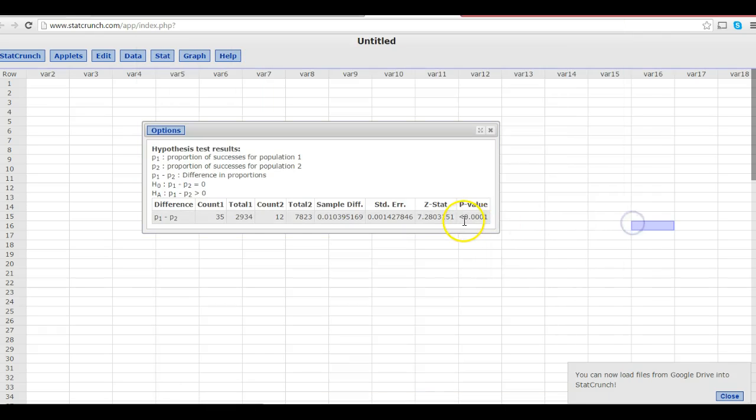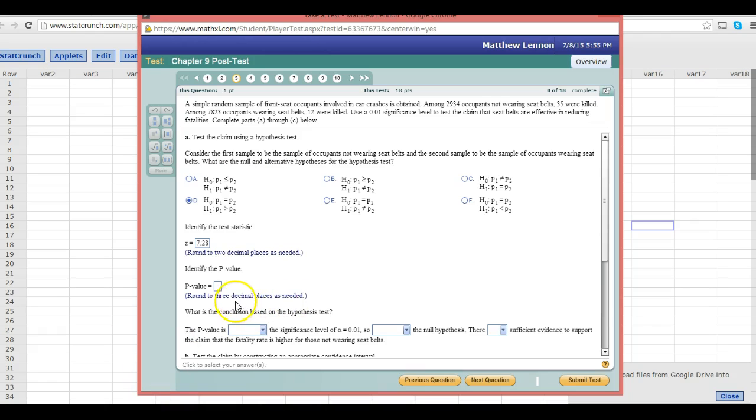And then our p-value is very, very small, 0.001, less than that it says. Since it says to round to 3 decimal places, we can probably just round it to 0 and be okay. Because we have such a small p-value, less than 0.01, that means that's an unlikely event, so we reject the null hypothesis.